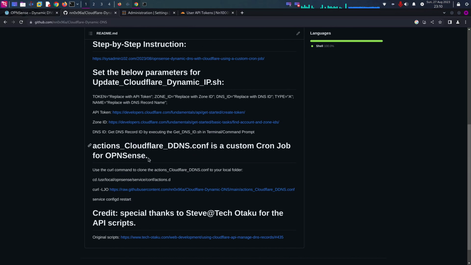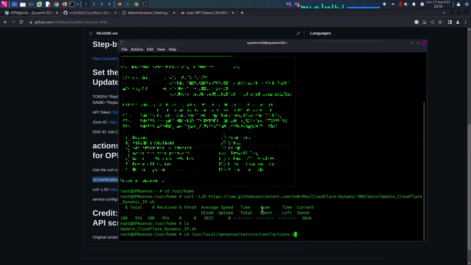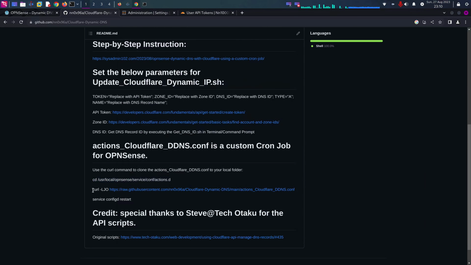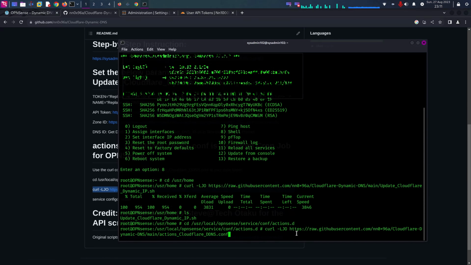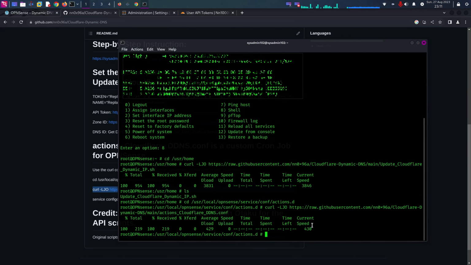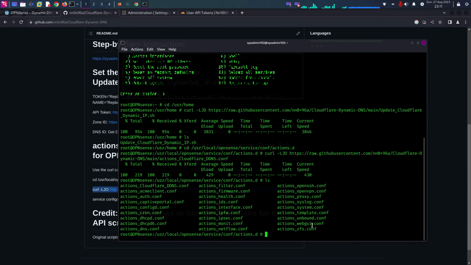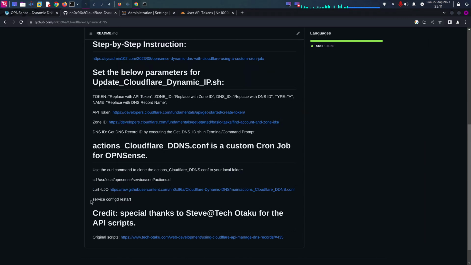All right, for the actions, configd, we're going to change the directory to actions.d. And again, we're going to use the curl command to load the file. All right, and you see it's the first one. After that, we're going to restart the configd service.